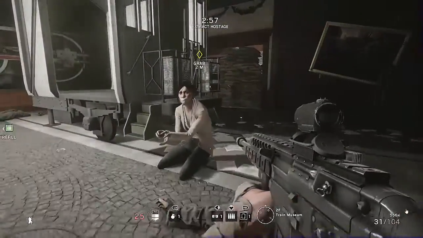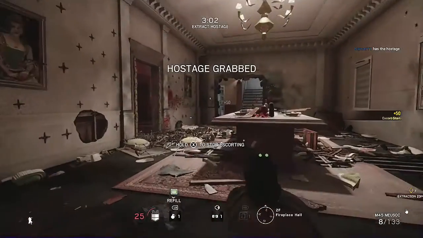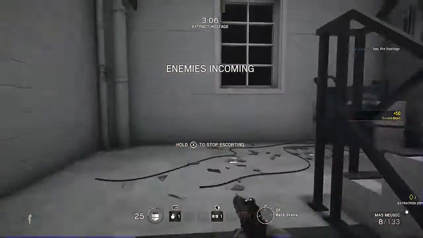Okay, I think I have an evac plan. Securing hostage. We've got the hostage. Get them to the extraction point. Run. Hostiles approaching. Keep the hostage safe.